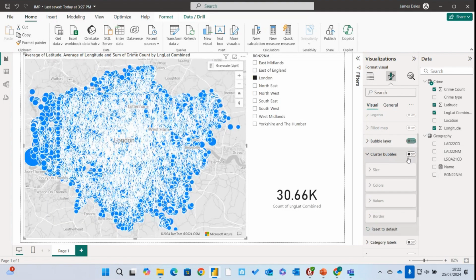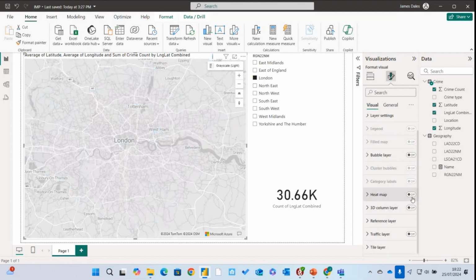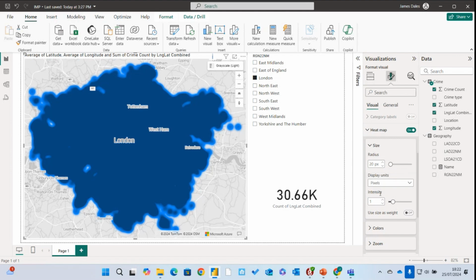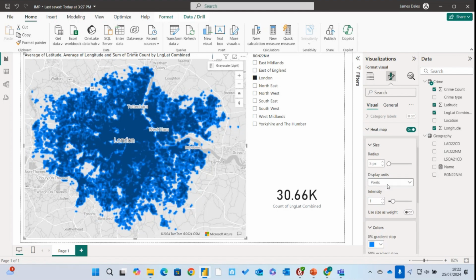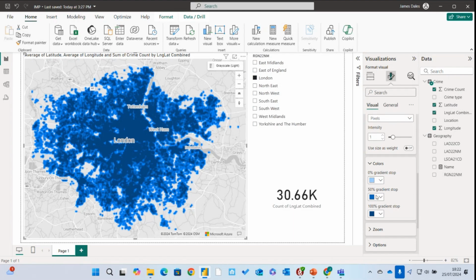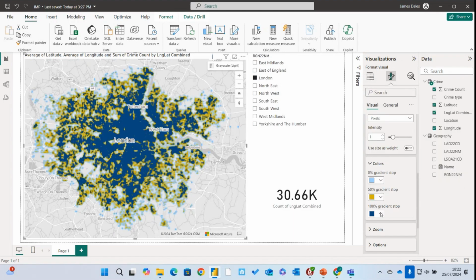So let's turn our circles off for a minute. Our other option is we could try a heat map. Again, we need to tweak the settings slightly. So let's change the radius to 5 and maybe go from blue to yellow to red.